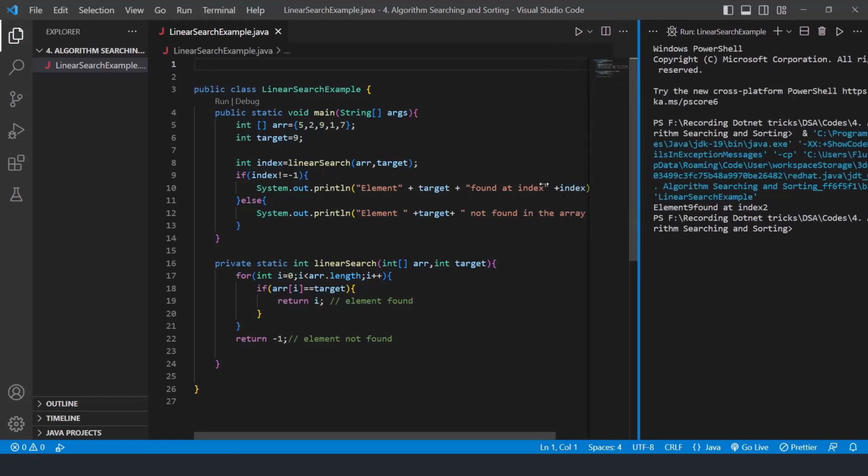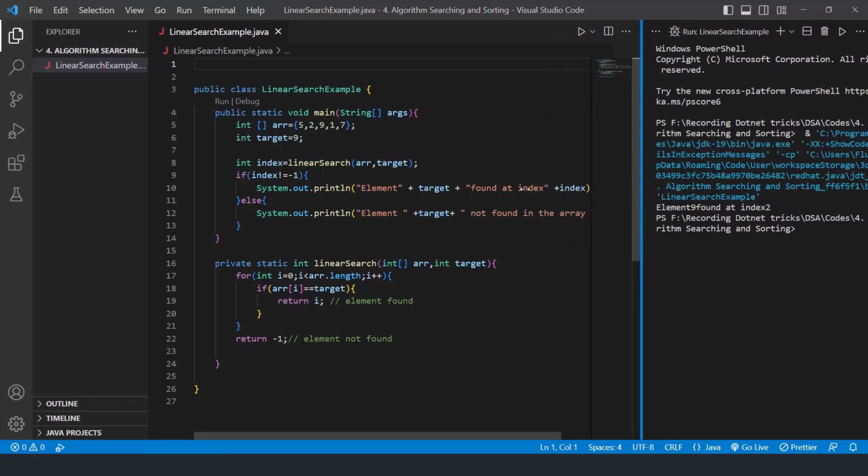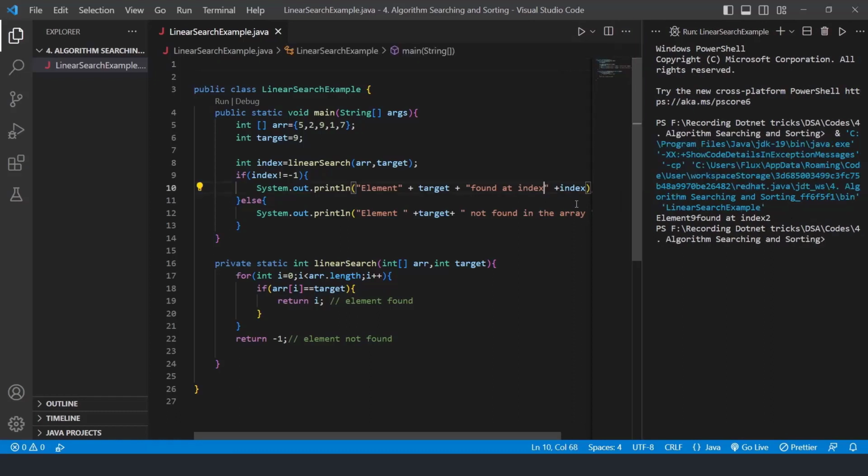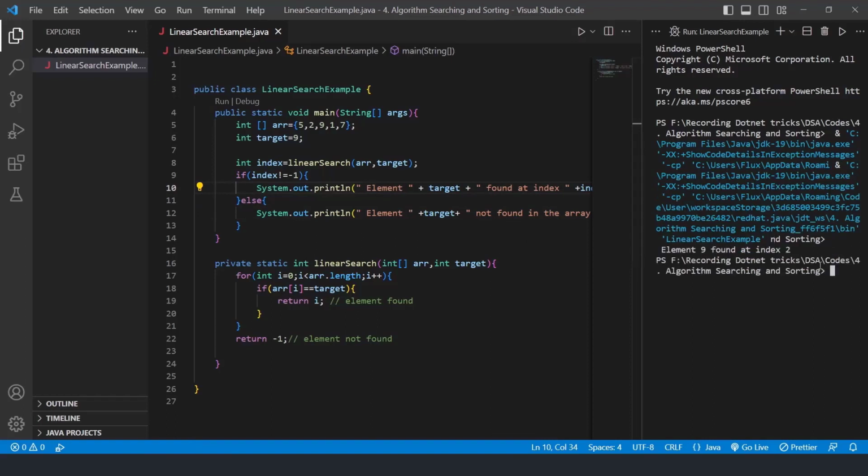You can give a space over here this way, and in the element text if you give a space, it's going to come out accordingly. I'll hit Control S, and if I run this program again, it shows element 9 found at index 2, you can see. Instead of 9, you can change it and see whether it is there or not.